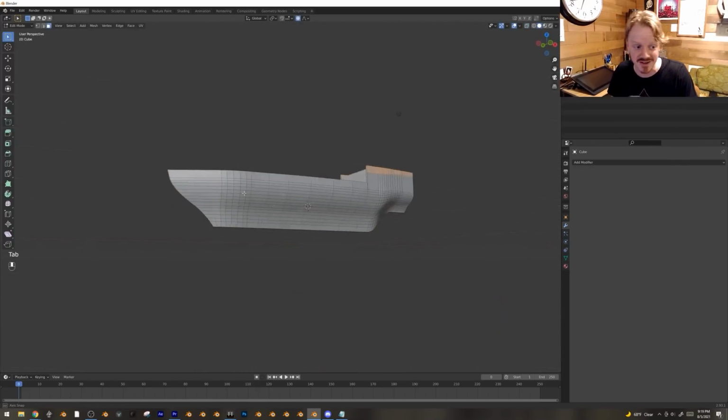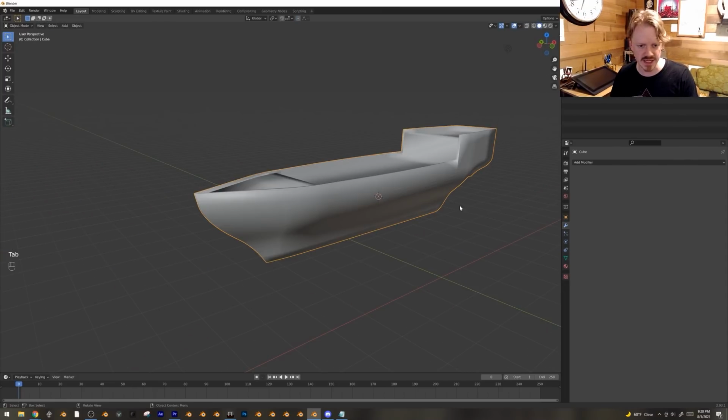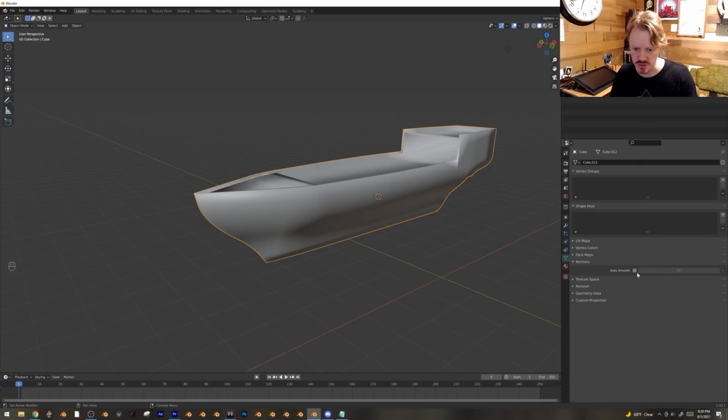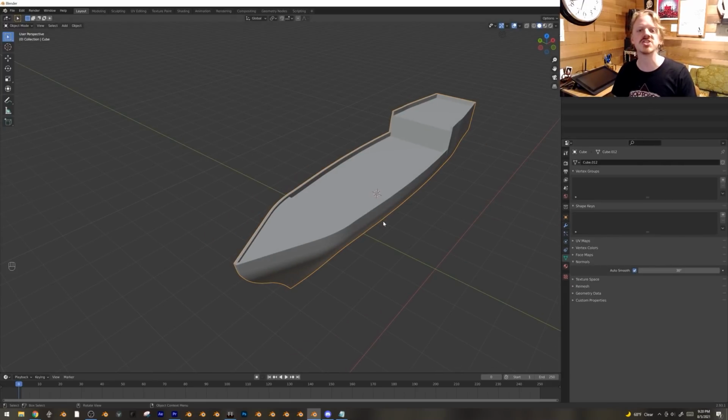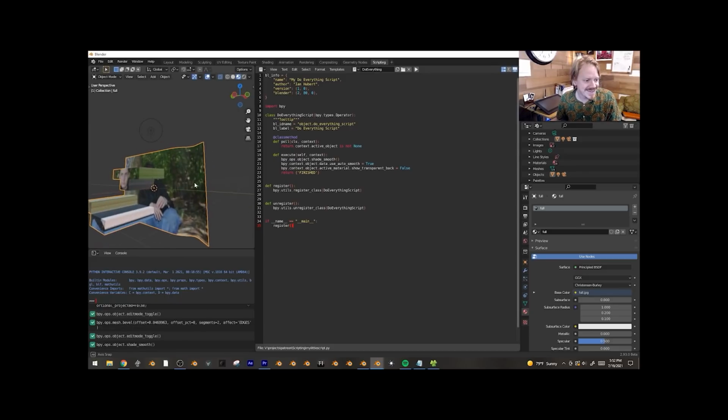This would be very, very hard to place everything by hand, obviously. And then right click, shade smooth, and under the object data properties, normals, we check auto smooth. Or hit Shift Q, because I made a hotkey that does that a few videos back. Oh, it does everything. Oh, we actually did it.